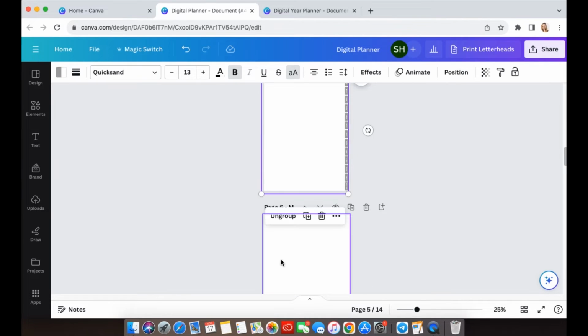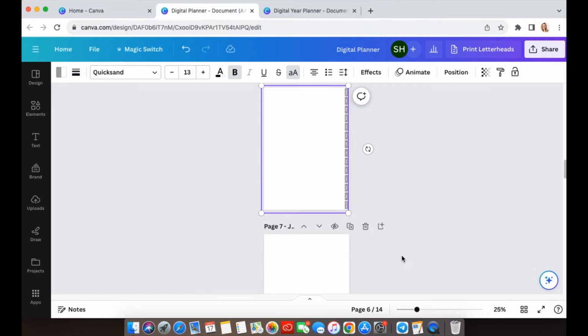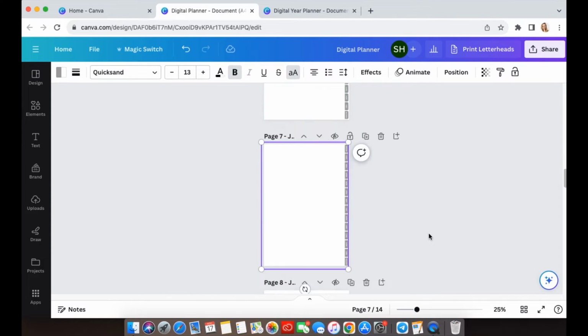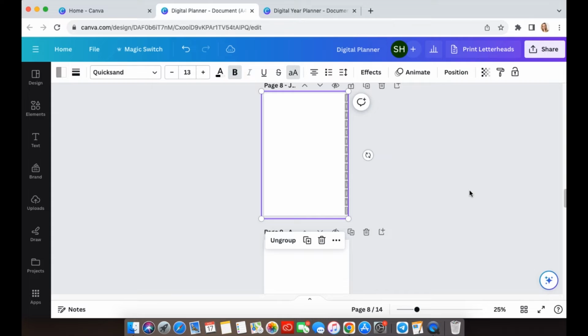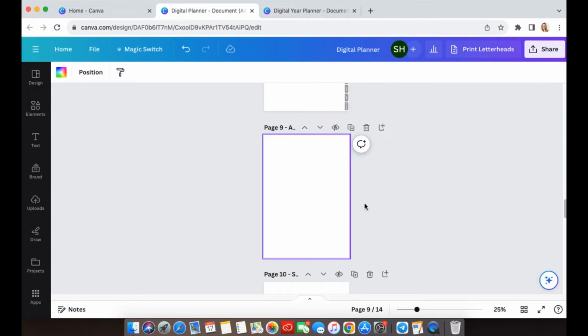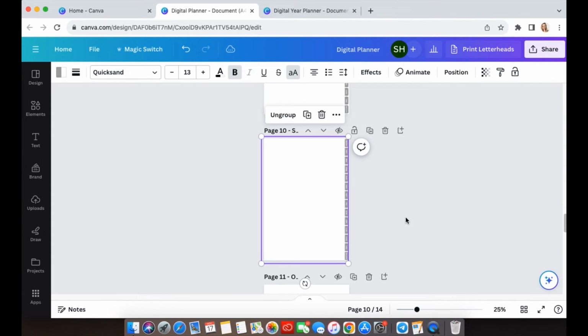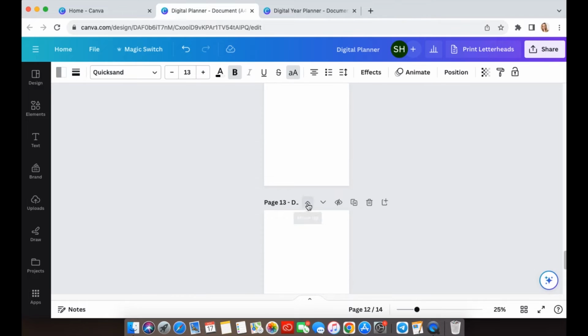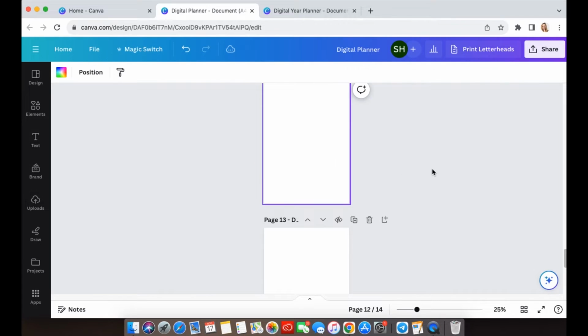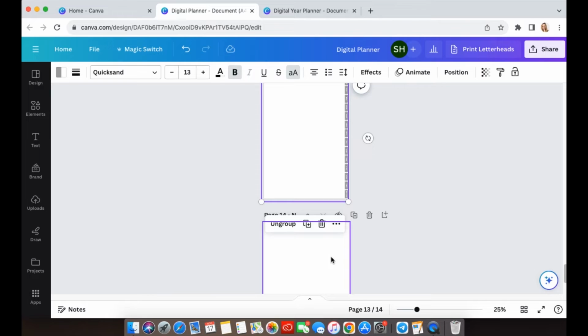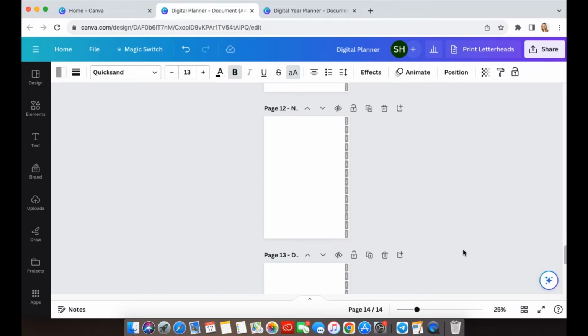Really, really quick. So what you're doing is saving yourself a real lot of trouble doing each page individually. You literally just put all the links on one page and then copy it across to all 14 pages. So it just saves you a real lot of time. You only have to do it once. And that's all of the pages.